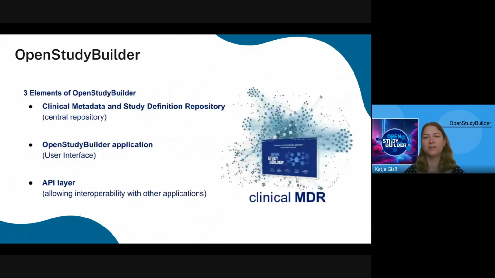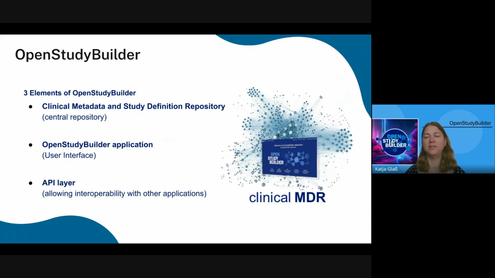The OpenStudyBuilder itself contains 3 core elements, which is the clinical metadata repository, additionally the study definition repository. So we are not only storing metadata, but also study definitions. Which studies do we have? What activities do we collect for them? What are the objectives, the endpoints, and much more.